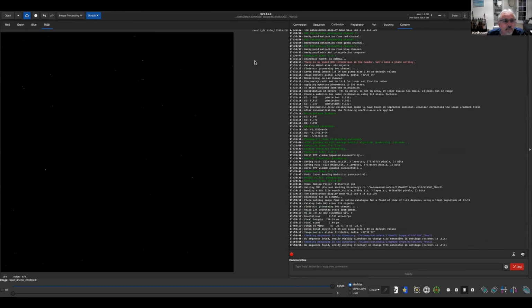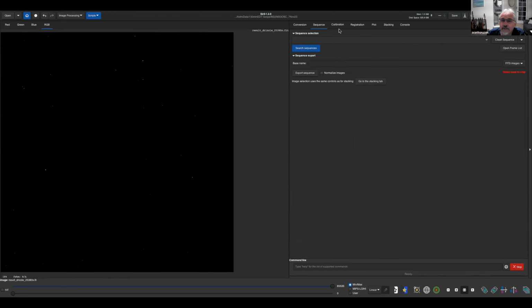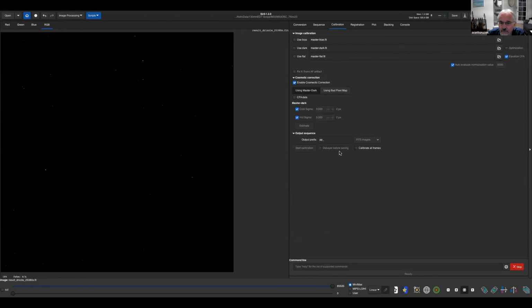And Siril is set up with a scripting language that's really easy to use. So once you've been through this process manually, going through file conversion by loading all your raw camera files, whatever format they're in, creating sequences out of them, and then running them through the calibration process and setting all the parameters you want to use for calibration.